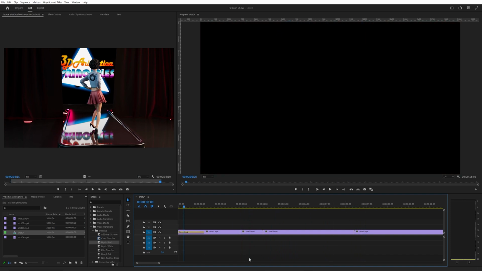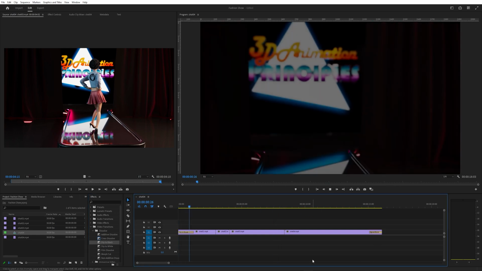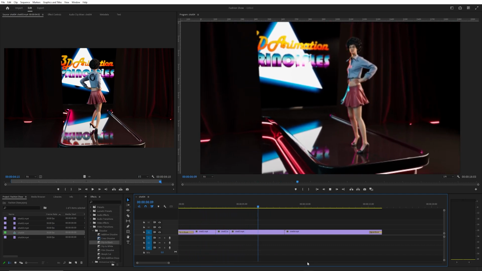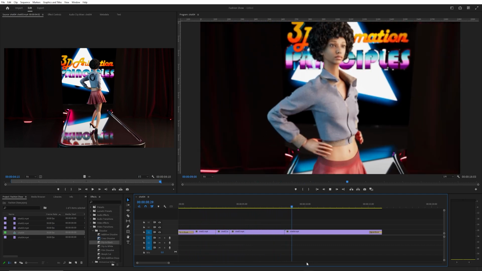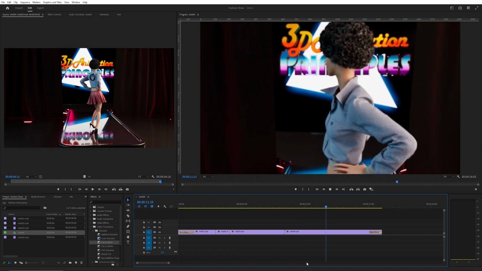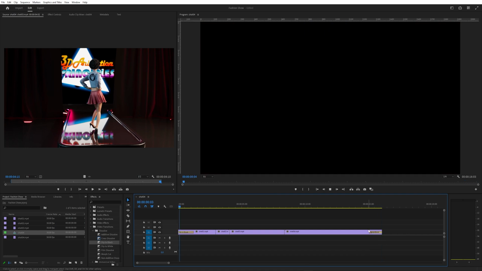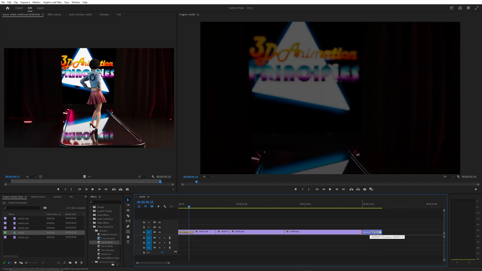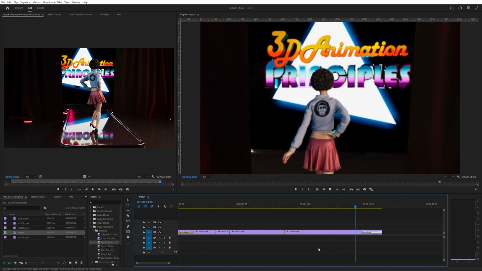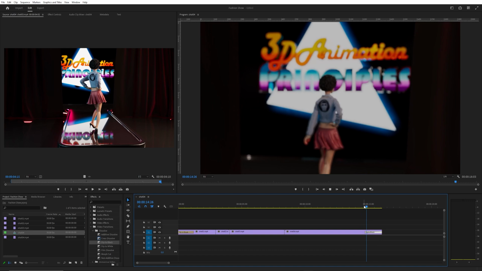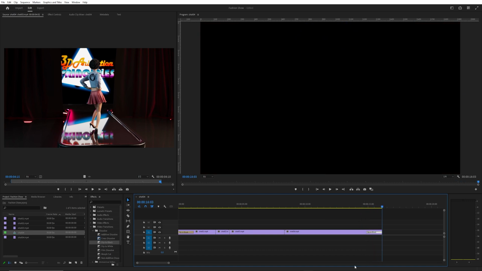And then what I want to do here is just put another one on the end. So I'm going to dip to black there. So let's watch it from the beginning. Right, then we go like that. And then we go to black. We might want to start that black a little earlier, so I'm just going to drag this way. Okay, maybe it's a little early. Okay, so you can just tailor it to the way that you like it. Okay, so it's all pretty simple.